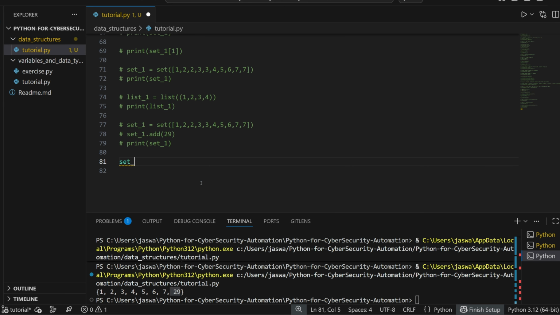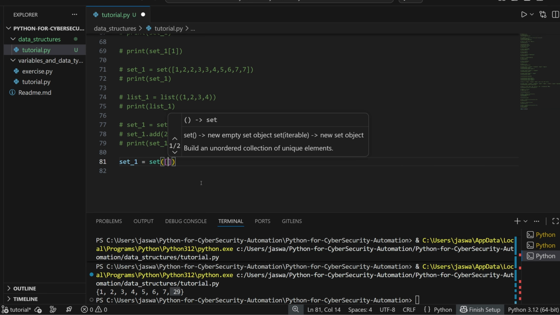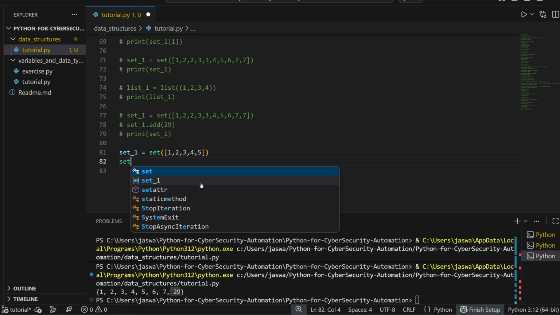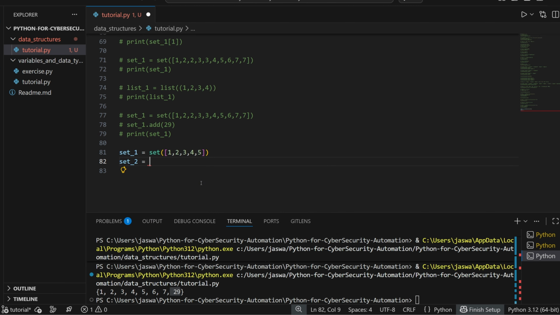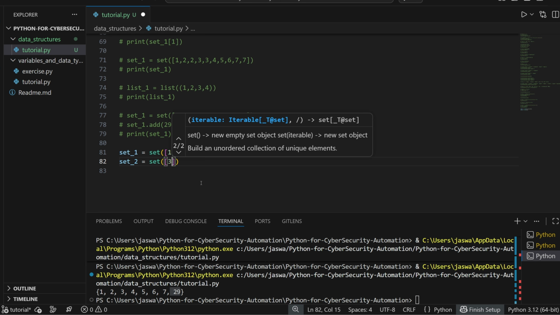Imagine you have set1, which has values 1, 2, 3, 4, 5, and then you have set2, which has values 3, 4, 5, 6, 7.